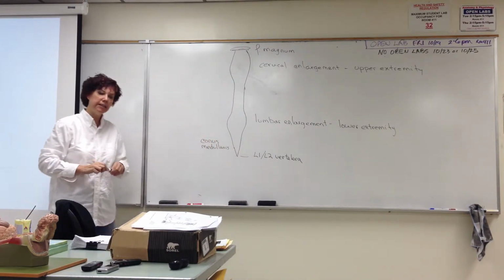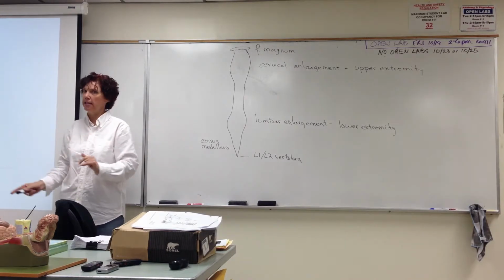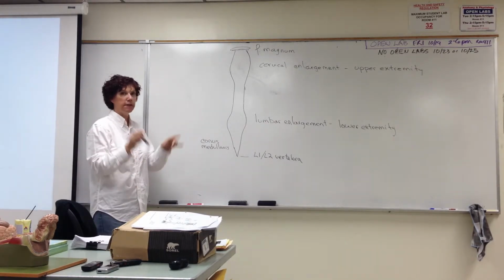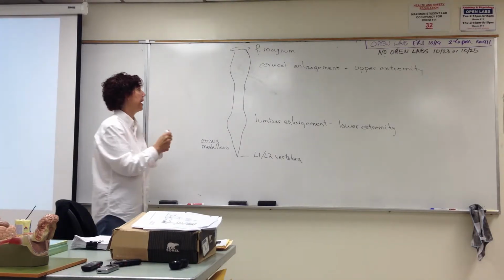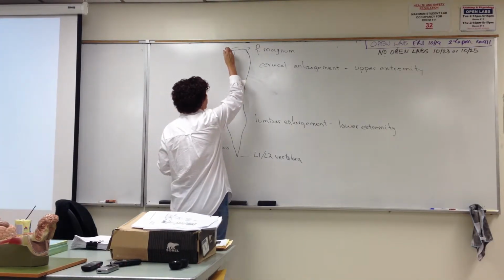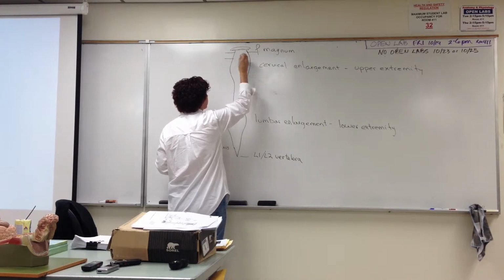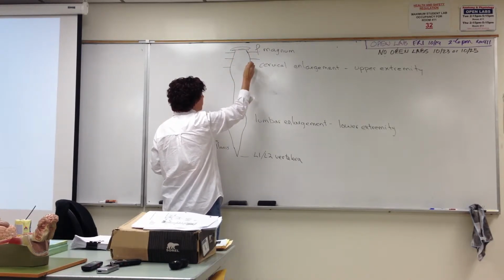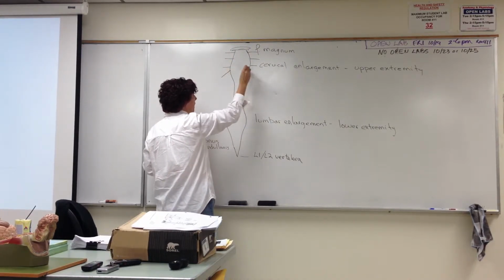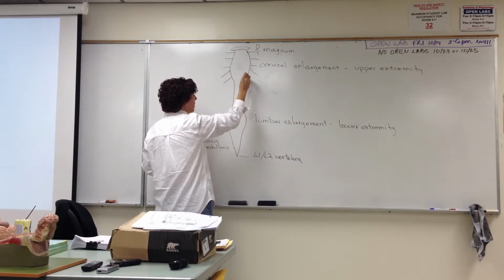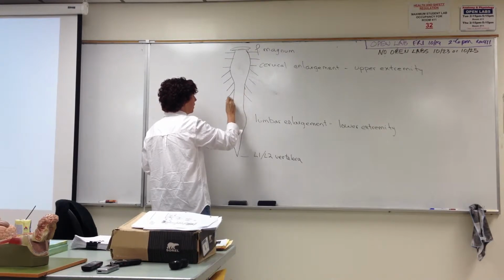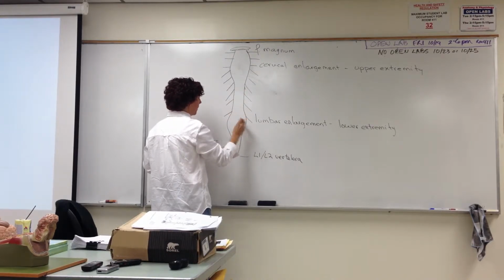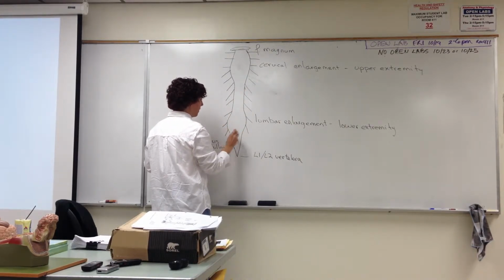All right, now we're not going to really talk about spinal nerves until we get to muscles, but spinal nerves extend as pairs, and we're going to diagram them today, but they extend as pairs from the spinal cord. And as we move down, the spinal cord is shorter than the vertebral column, and so we start seeing these spinal nerves angling more and more to exit through the intervertebral foramina. I'm not drawing all of them, there's 31 pairs.